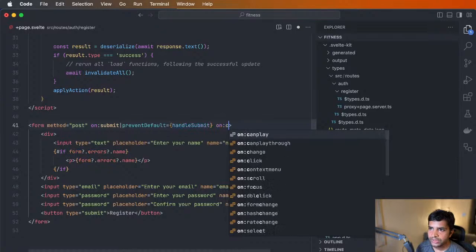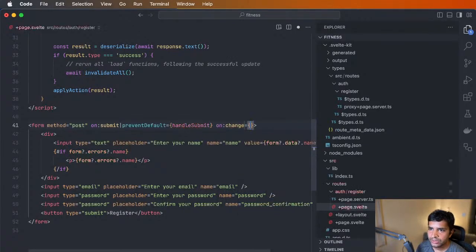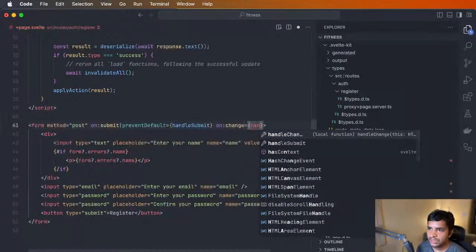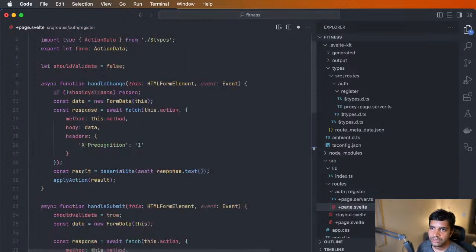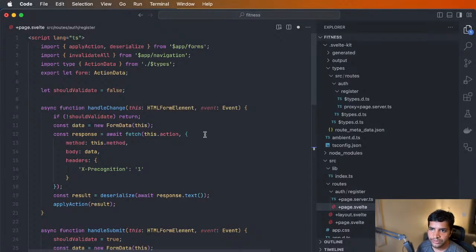On change, there is nothing, no default, so let's say handleChange. Yeah, handleChange this. Yeah, all good.